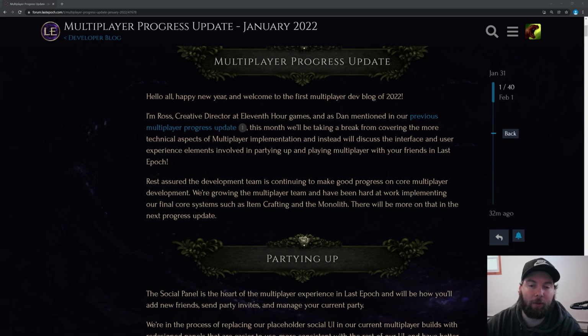January of 2022. This came out yesterday. Again, the link for this will be in the description below, but in this one, instead of talking about the technical aspects of multiplayer, we're going to get into the player party matching and some of the player groups, the UIs for it, the options you have, and talk a bit about that.